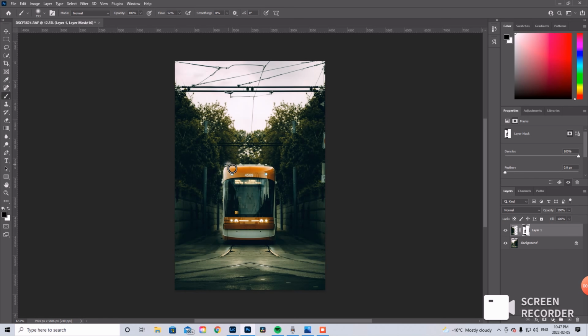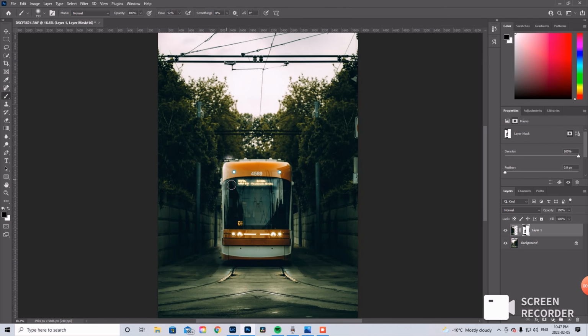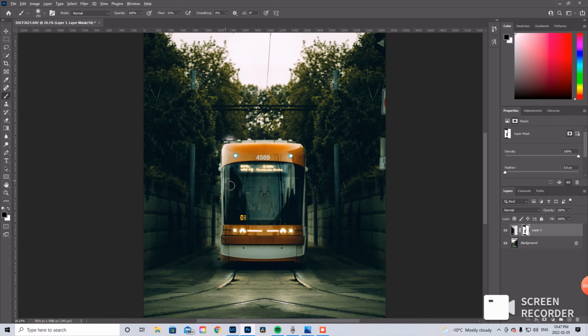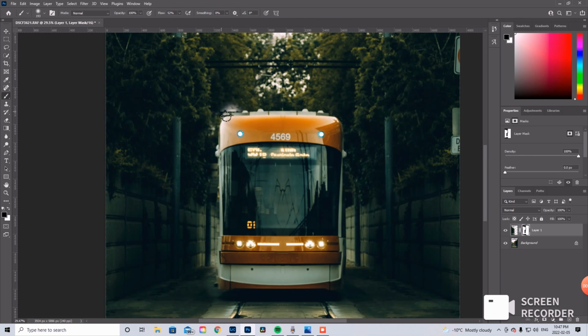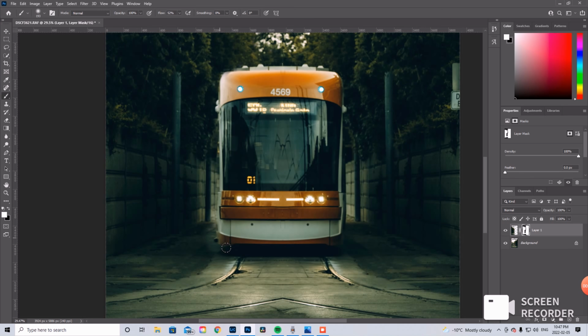Now what I want to do is just fix the edges over here. So I'm going to zoom in, which you can easily do by pressing Alt and then scrolling on your mouse. So I zoomed in, and you can obviously tell this just looks bad. So I'm going to brush back in the trees that were here. I'm going to stay on my brush tool and change it to white, and then brush in so that little white spot is gone, and then brush around wherever we accidentally got rid of. I think that looks pretty much fine to me.